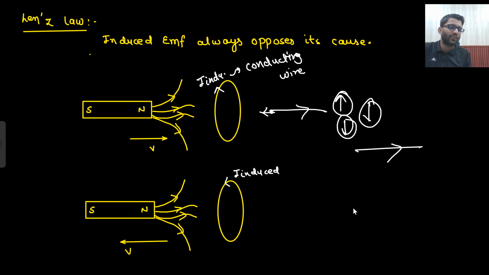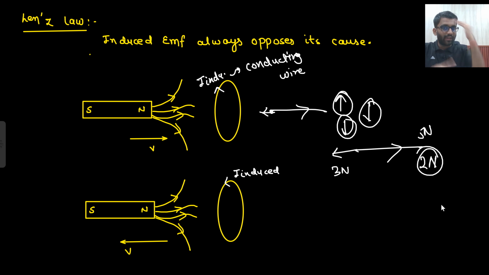You are having a force of 5 Newton here. If I apply a force of 3 Newton here, then the force will become 2 Newton only. Initially it was 5 Newton, it will become 2 Newton only. The same thing. Initially the magnetic field was increasing in this direction. Now what will happen? Because of this induced current, the magnetic field will have some field lines in this direction as well. So anyway, in this direction the magnetic field lines will decrease, right?